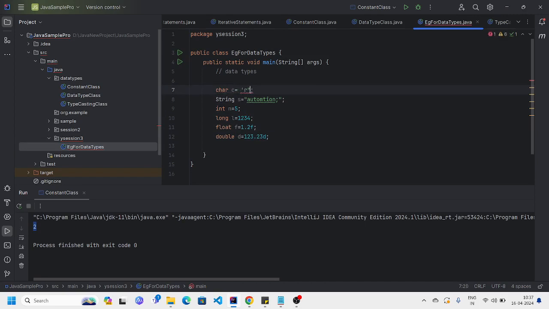For character, we just need to specify a single quote. That's why it is showing here. Boolean b equal to, we can specify either true or false.